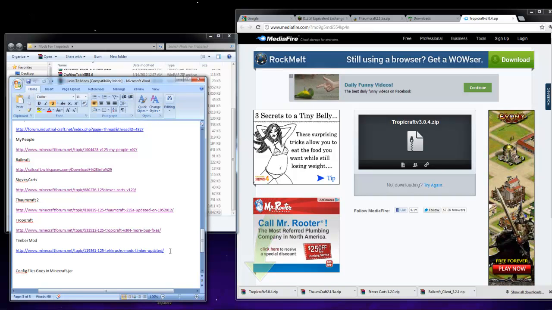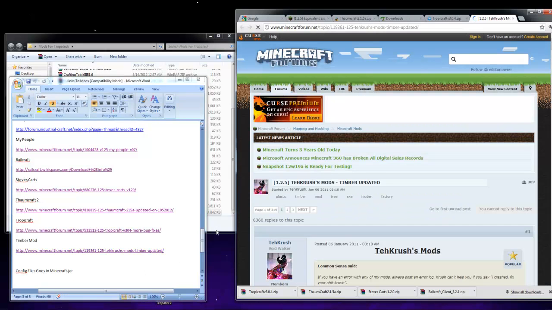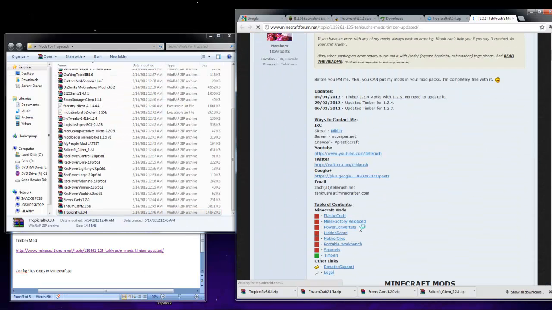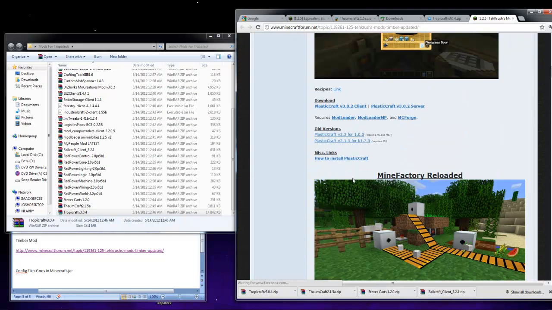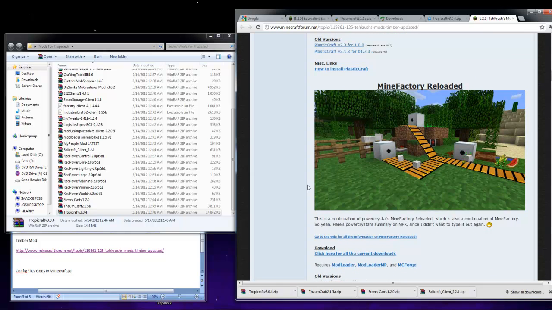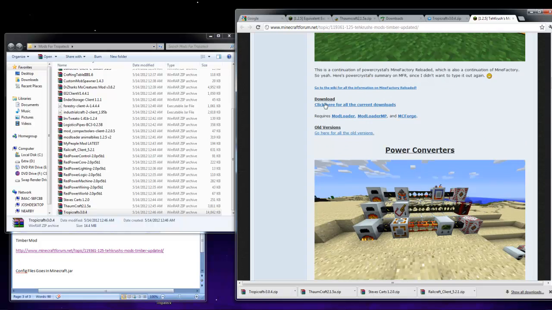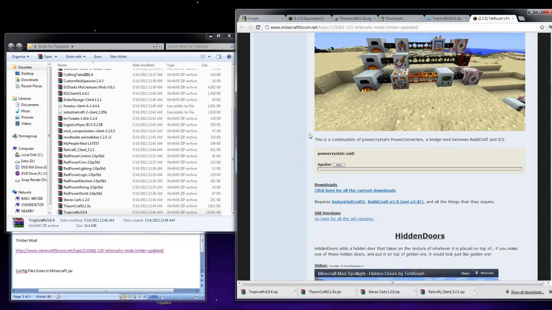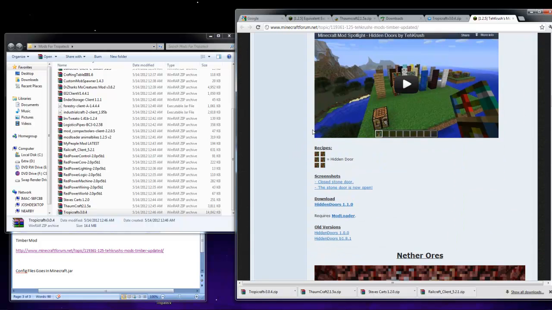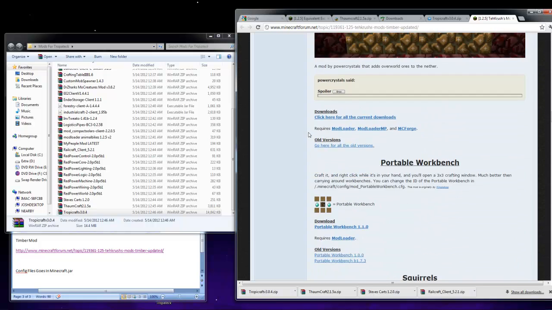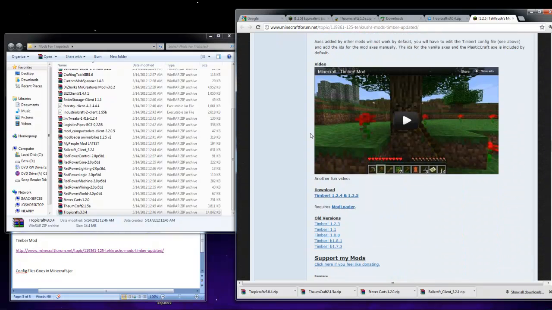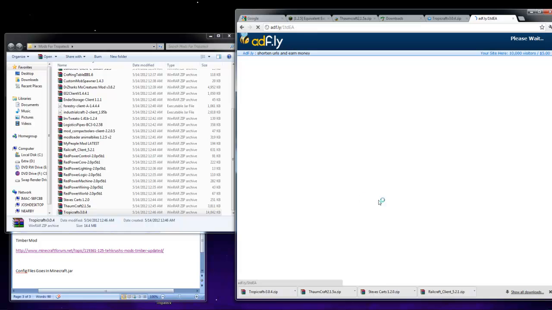So also we're going to go with Timber mod. And scroll down. There's Mine Factory Reloaded. I'm not sure if I'm going to add that one or not. Still not 100% sure on that. I need to know if I'm going to or not. So if I do, I'll tell you guys beforehand. But I don't think I am. Let's keep scrolling down. Here's the Timber mod. So go ahead and click that.